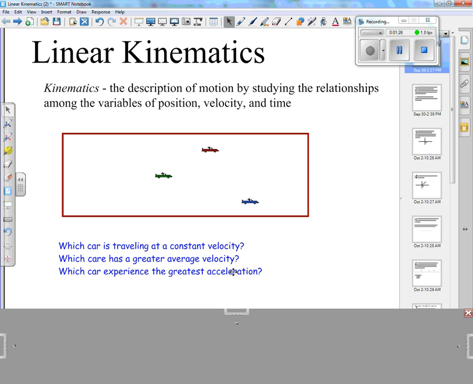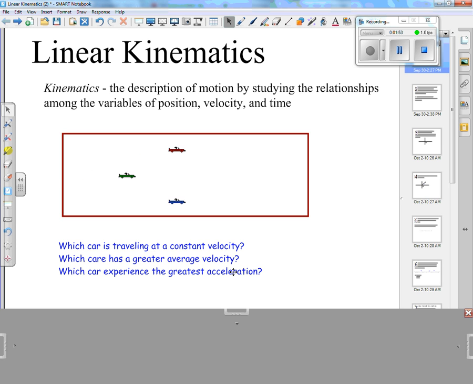What about it makes it look like it's moving at a constant speed? Just because it's going slower, does that mean it's moving at a constant speed? What about its movement tells you it's constant speed? It's kind of tough to tell here, isn't it? What would help to determine it? Like a table of positions, I suppose, if you had the numbers. I was thinking more like if you had grid lines, right? Would that help? Okay.